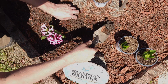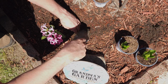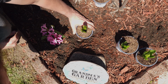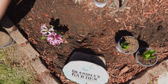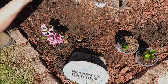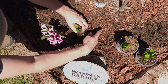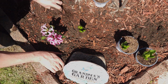When I went to the store and did this, I wasn't sure how many I was going to need. That's why I didn't get a ton. I could have bought a lot more. Yeah, right about there. The top is immediately breaking off. The bulb is entirely exposed. I don't like that, so I'm just gonna get this into the ground. There we go.